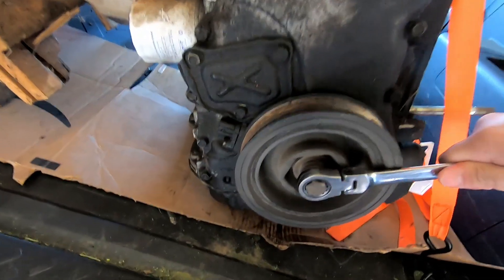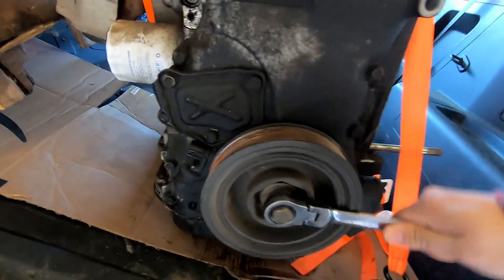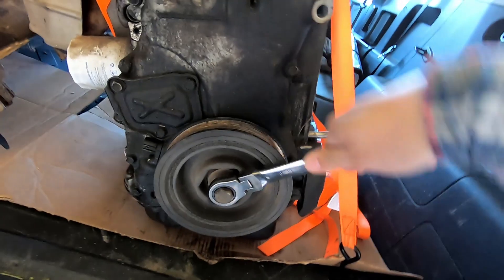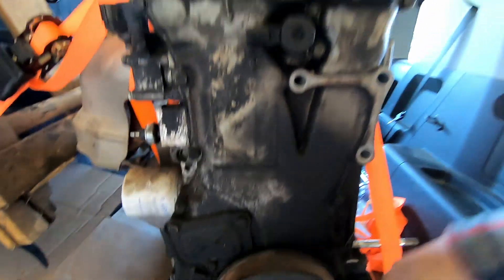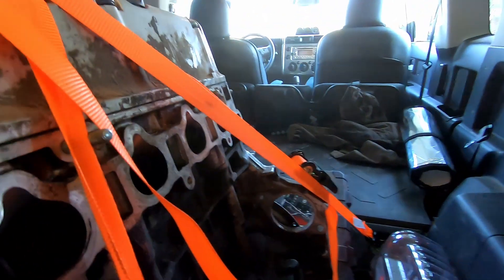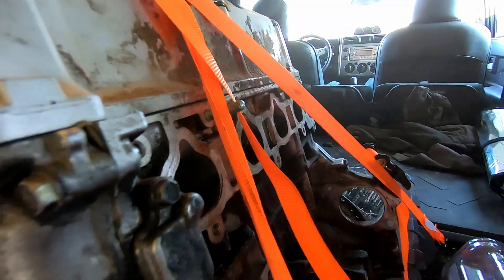I got a 19mm socket right here. Let's see... it does turn over. You can even hear some pressure still. There we go — I did hear a little bit of compression from the intake valve, so it might still be okay. As long as it turns over it should be good for at least a rebuild. It's not stuck or anything like that, so you know the pistons still spin over.